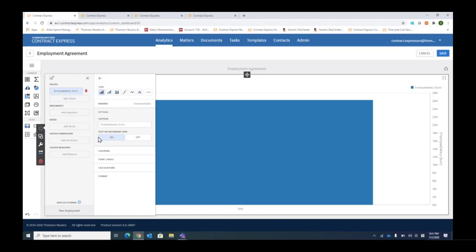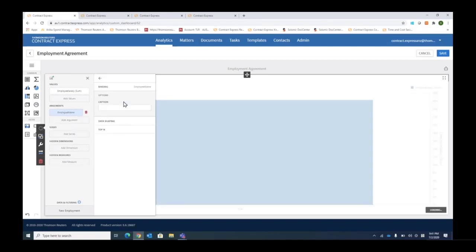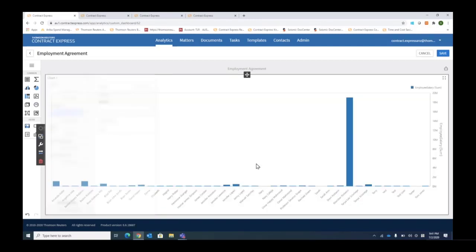And with arguments, select your parameter as well. So for example, by clicking on name, I now see exactly which employee is getting what salary, and as you can see, the bar graph is being designed as I plug in the variables for my parameters, with data for employee salary appearing on the y-axis and the names of the employees on the x-axis.